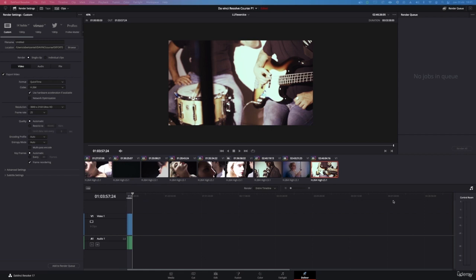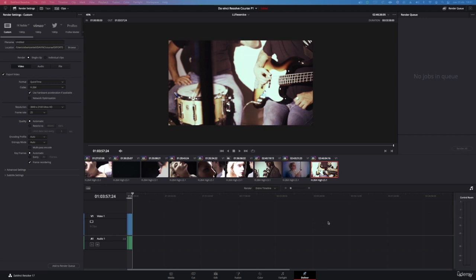What are we going to see in the last part of the deliver page? We are going to export in the quality that we want, lower or higher, and we also are going to make exports for social media, especially for Instagram Reels, which is a tool that everybody uses nowadays.